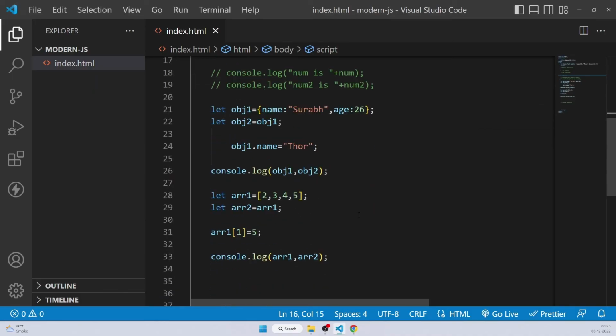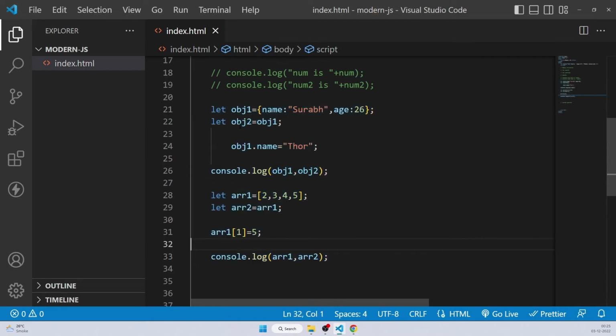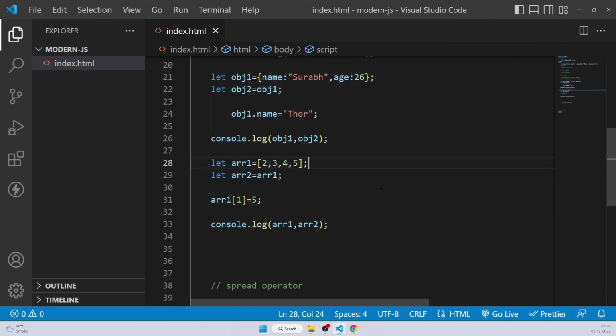In future, a lot of times it happens, people don't understand how objects and arrays actually work, and then sometimes they try to copy. And then when they change the object, all the copies also get changed, so they get confused. So now I will also show you one really cool way of copying objects properly, because when you copy like this, we know that we are actually not copying anything, right? So how to properly copy so that if something changes, the other thing doesn't change. Now see guys, in this case, it will definitely happen because you're not actually copying the data, you're just copying the address. So now let's talk about one really cool thing introduced in JavaScript, and then we'll see how to perform a proper copy if you want to.